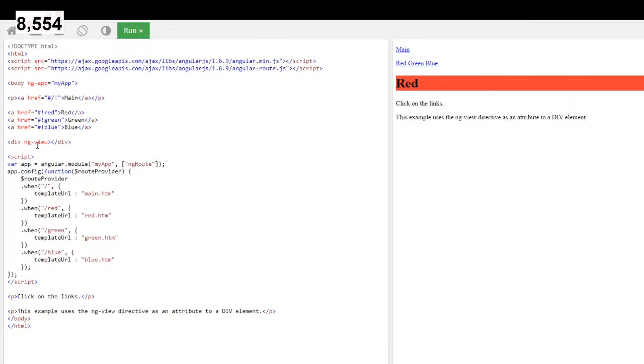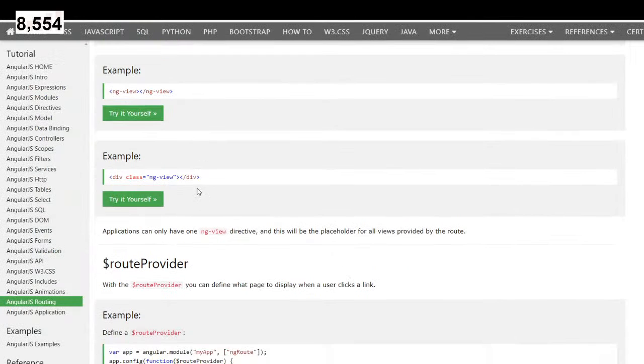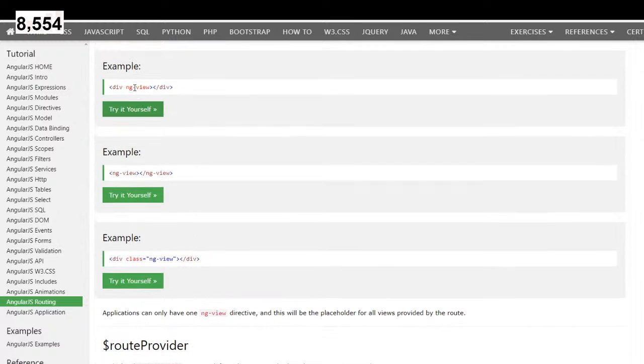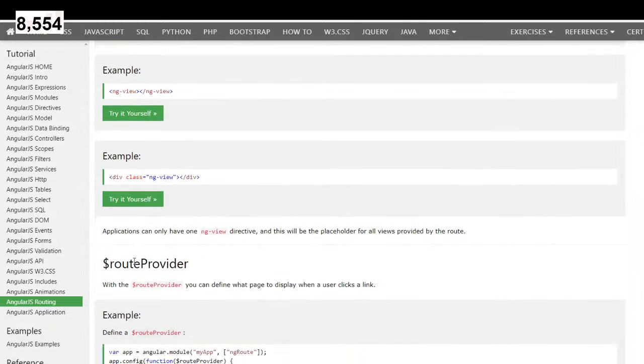How does ng-view know though? Oh, you can do it these ways. This will be the placeholder for all views provided by the route. So you can only have one ng-view directive. Okay, that makes sense.